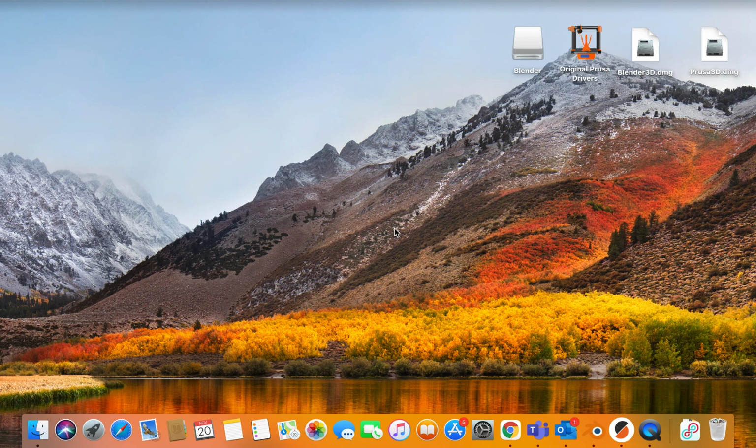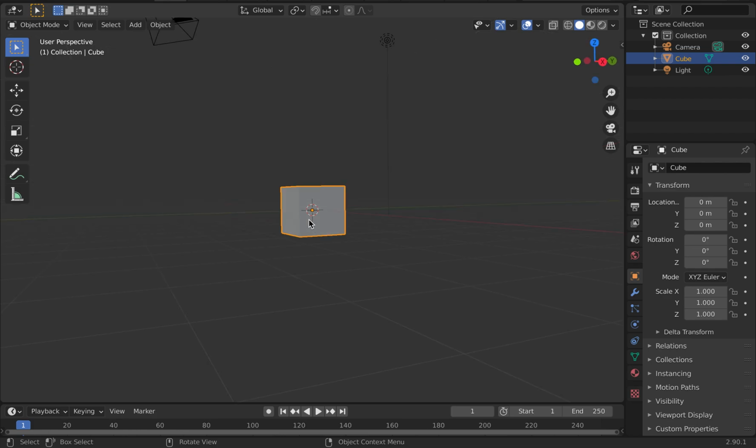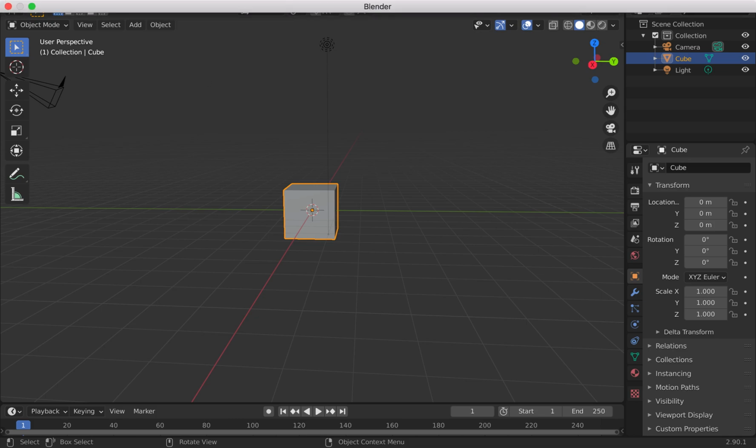Okay, hello whoever's watching this video, and today I will show you the basics of how to use Blender 3D, I think it's called. So I've already got the tab open here. As you can see, it automatically starts off with a cube. You probably all know this. So this is called Blender.